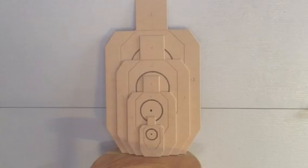I did make, I'll show them to you in just a second, one slight change when they arrived, which you can see. I took the center circle on each of the targets, and I used a Sharpie marker, and I filled in the circle with the black marker to make it a little bit easier to see from across the room. And I also put a mark dead center of that circle to give me a focal point. Anyway, these are very inexpensive.